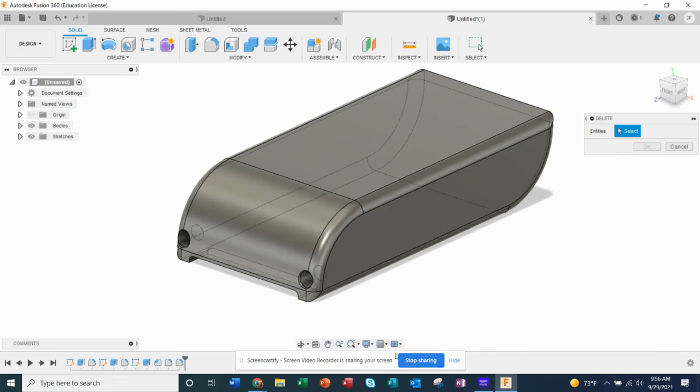All right, here we go. So I want to point out here, right now at the left-hand side, you have your feature tree, your browser. This is important to navigate in 3D. It helps you go back and edit anything that you create. And down here is a timeline of all the features, and I can roll that back at any point.